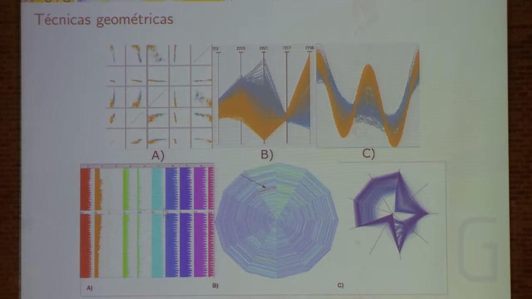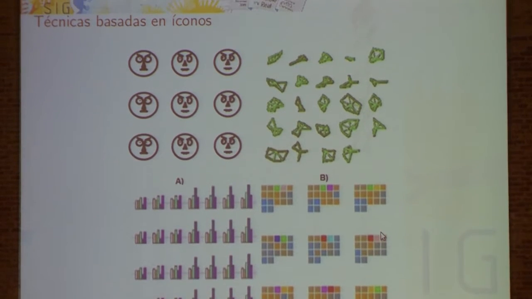We have other techniques like Andrews curves. Here we have a kind of matrix where we represent each variable as a column and the elements as a line, which has a color on it. And when you see time registers, then you can see the distribution that you obtain along the time. Yes, and it's much easier to appreciate than if you use a number. Here you have the star coordinates, which is very similar to parallel coordinates, drawing lines from the value in one of the variables to the value in another variable.